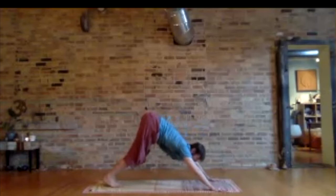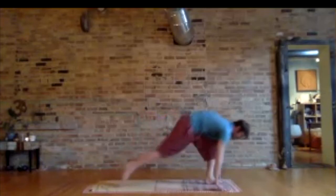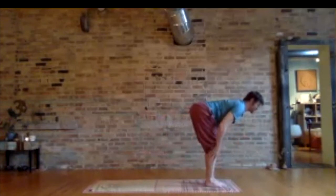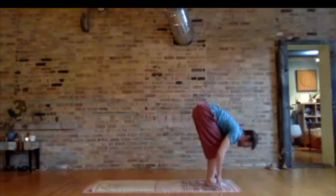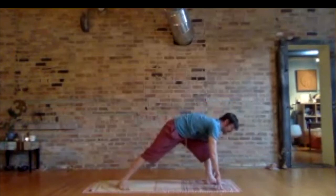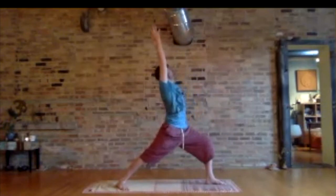We're stepping the left foot and the right foot to the top of the mat. Hands to your shins, just halfway rising. Feel that monkey pose with the breath in and then the right foot stepping back as you exhale. Warrior one, ground the heel. Take a moment to feel the foundation, arms overhead.